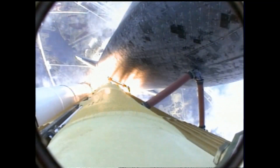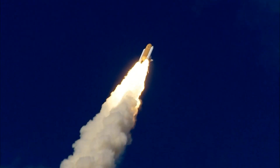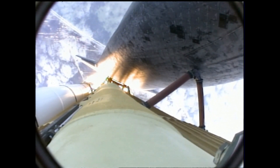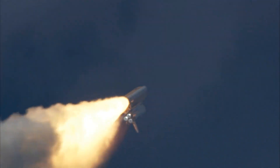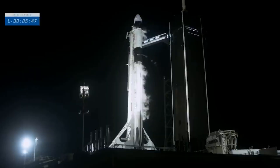After the fit checks were completed, B4 was then taken off the OLP and rolled back to the building site to be completed. SpaceX then continued work on the OLP by starting to add piping and conduit to the integration tower, the orbital pad and between the tank farm and the orbital pad. While installing all of the required piping, the quick disconnect for the booster was installed on the launch table on August 26th and the QD arm was installed on the integration tower on August 29th. On September 22nd, SpaceX cryo-tested GSE 5 on the tank farm. After months of construction and speculation of how Mechazilla will work, we saw the catching system set up for installation.